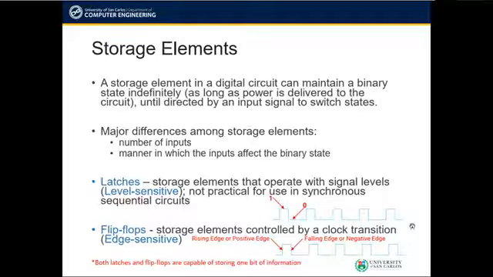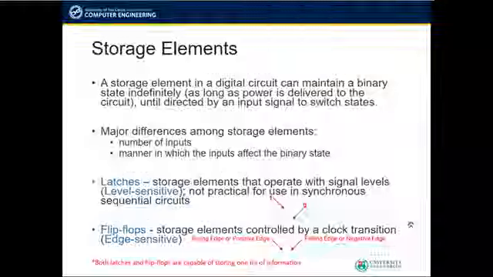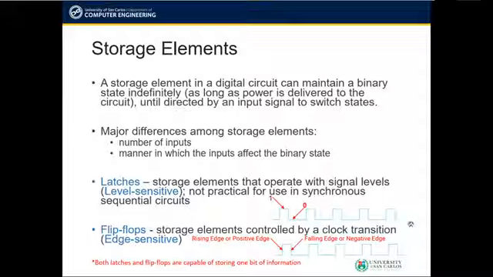Now, going back to the level sensitive and edge sensitive characteristic of latches and flip-flops respectively. Latches are generally level sensitive. This means that when considering clock input signals, they operate and are triggered using either of the logic levels 1 or 0. Each latch will have its own specific level of sensitivity.